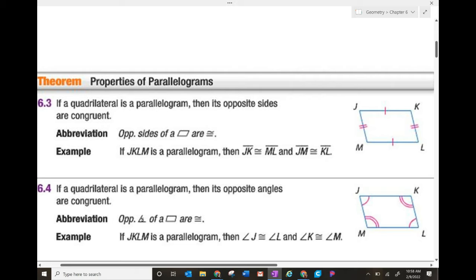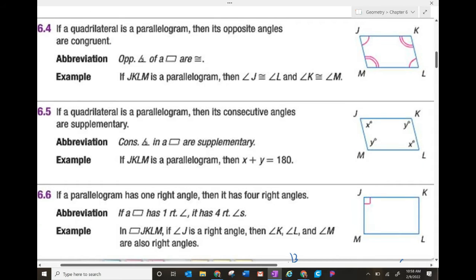Same thing with the angles. The opposite angles are going to be the exact same. So like J and L are going to be the exact same degrees. M and K will be the exact same degrees. Okay, we went through this around chapter 3 when we had the parallel lines with the transversal. You guys remember doing that at all? But again, we're going to have those opposite angles that are going to match up, that are going to be the exact same. Anybody need more time on that part? Super.